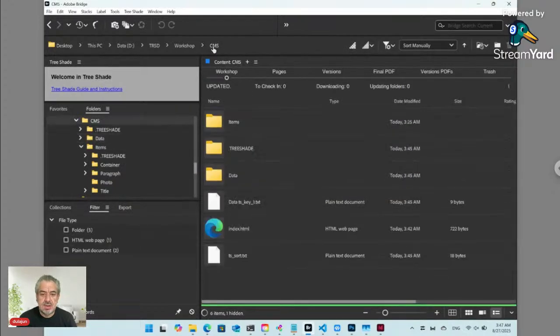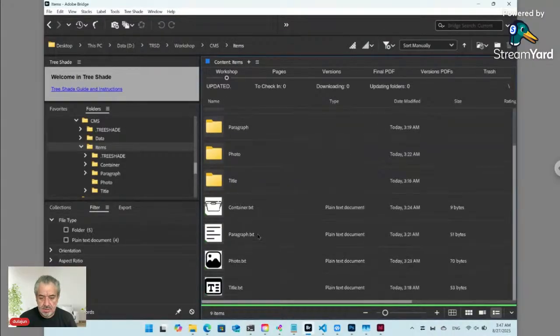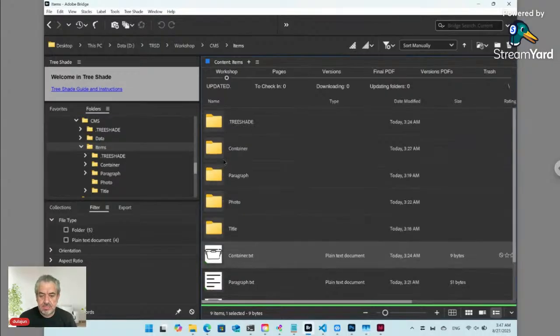So let's go back to items, and here what we want inside container is to place all the dynamic list inside the folder container.